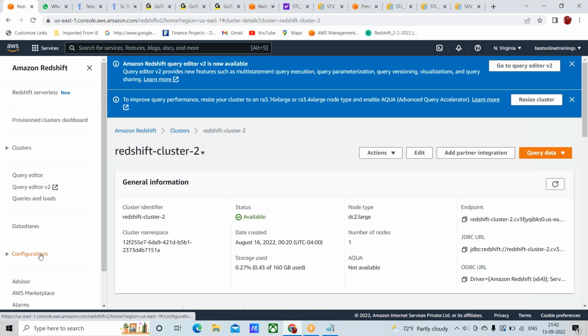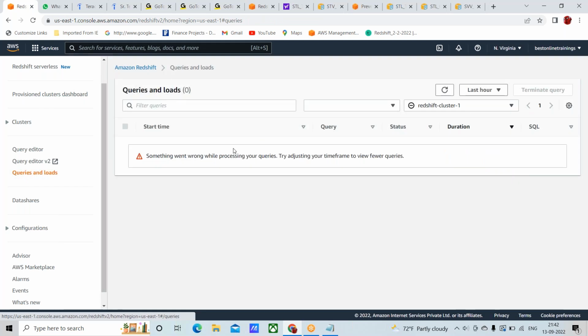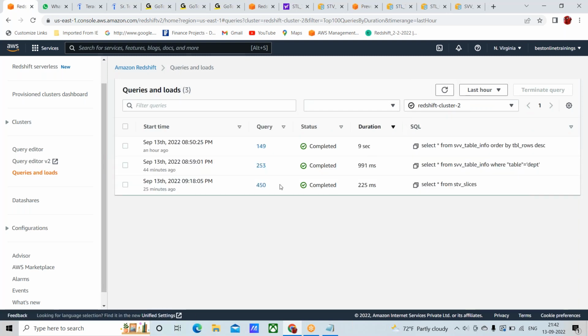So if you come here, queries and loads, if you run any queries, they will appear here. Some people will say that in the AWS console, I'll check this query and I will cancel it.